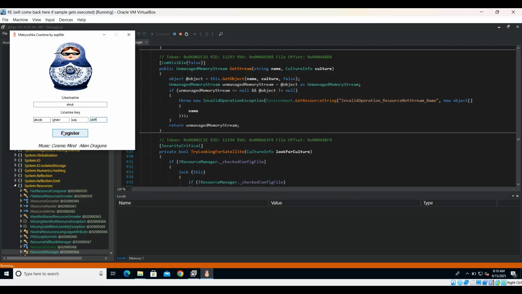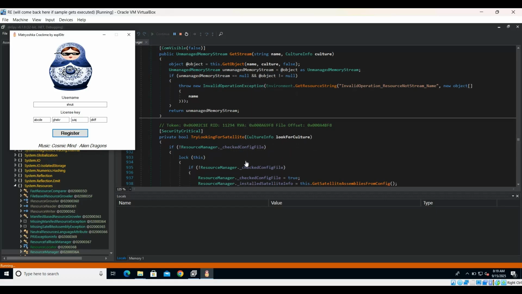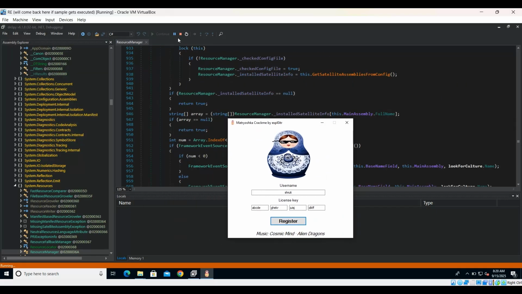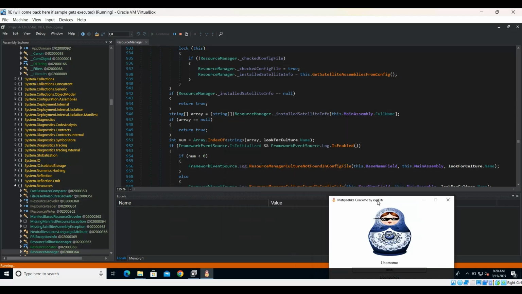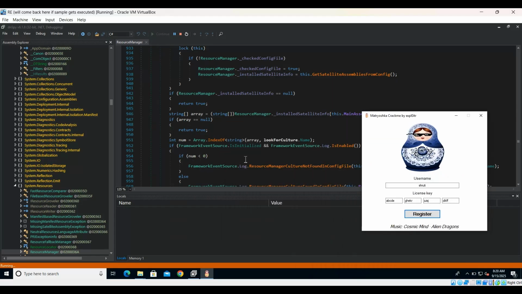We'll click on register and let's see what happens. Okay. So we have to put some more breakpoints, and we'll have to figure out where it is actually happening. Where is the check happening now? That is the main thing that we need to do now.